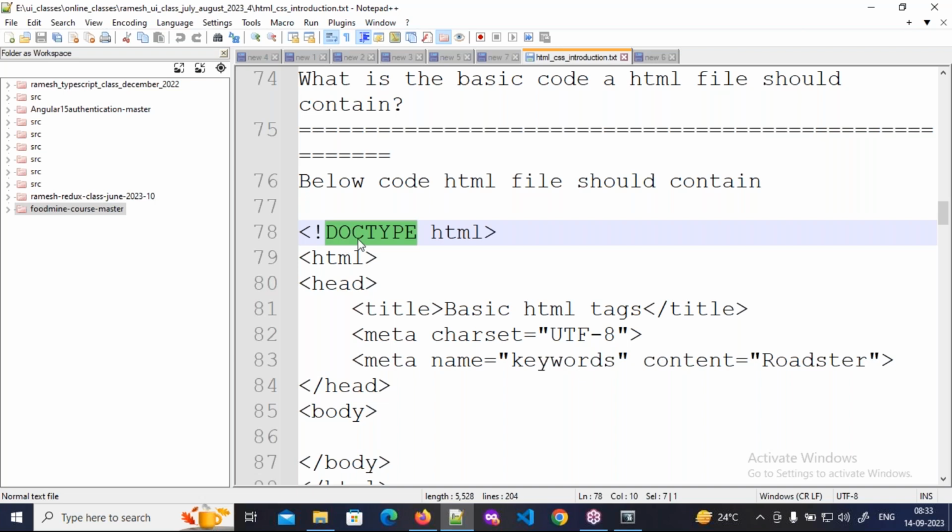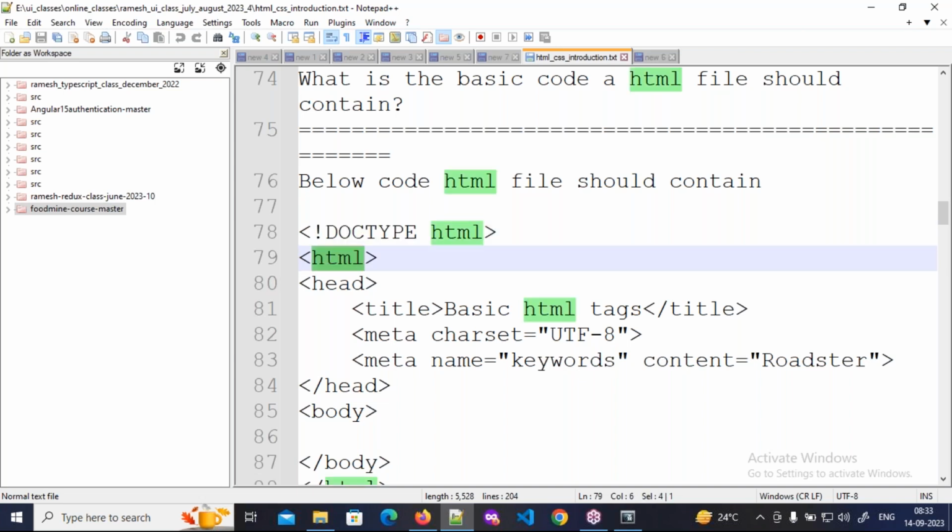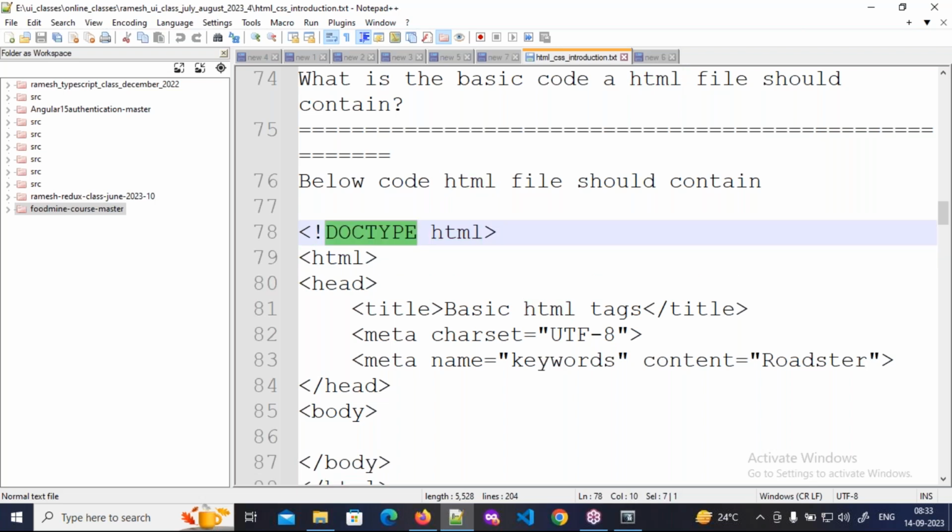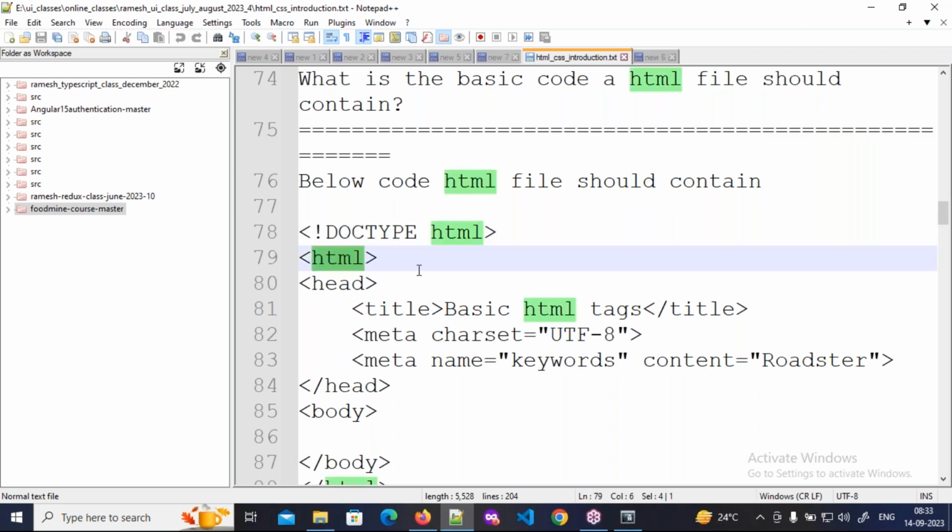Okay, some other institute or some other person will directly teach with HTML only. But actually, as a professional programmer, we should write the first version. We should specify the version of the HTML we are going to use. According to that version, the browser will validate whether we are following the standards or not. Get it, everybody? So this line is also very important. And this is not a tag. This is just an instruction that the programmer is going to use HTML version 5. Clear? Right.